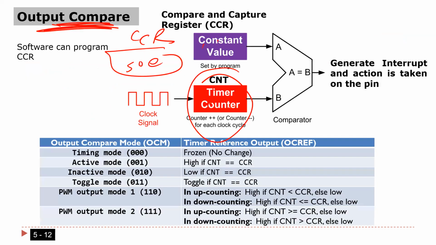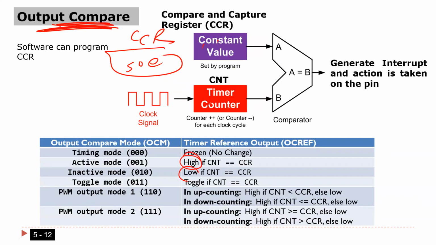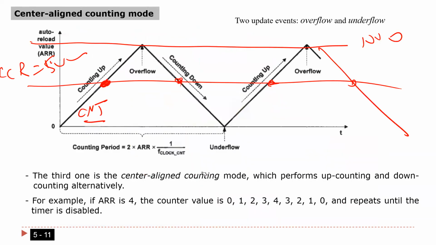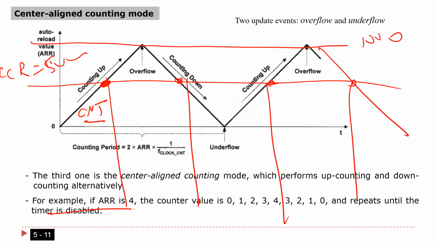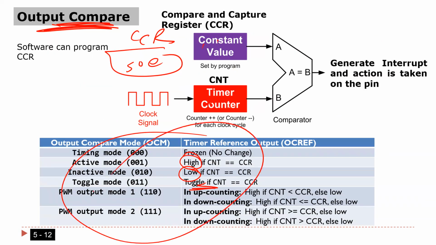What do you mean by action? Actually, this is something you can also program. So for example, here we have several actions, as I'm going to explain in detail today. Action can be make the pin high, as you see here. It can be make the pin low. It can be toggle, okay? For example, if I select toggle, that means the pin is going to toggle at this moment. So it's going to come here, toggle, and so on, okay? So there are some actions you can select out of this list of actions. So this is output compare.